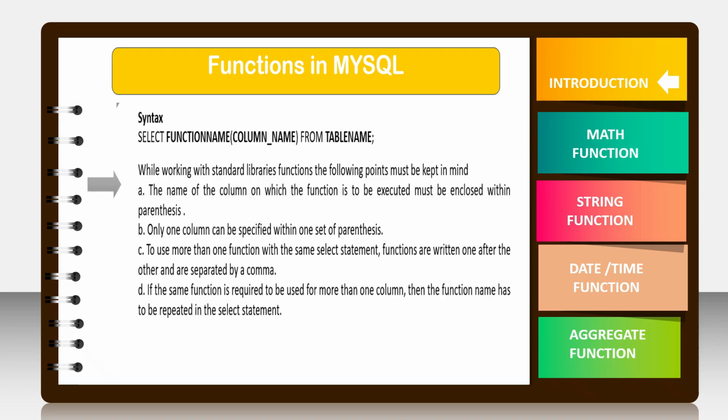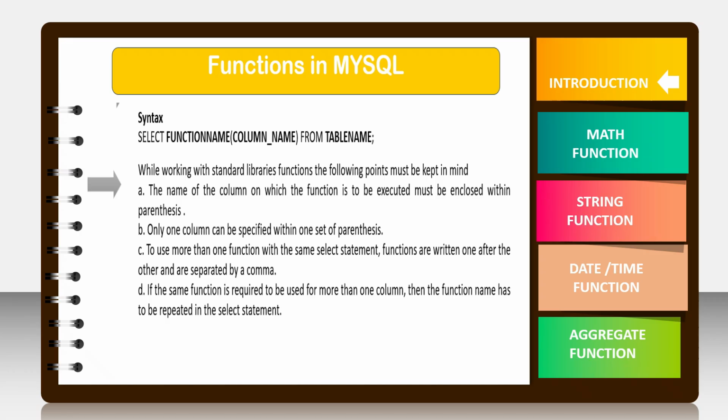Before starting any topic, you should know what that topic means and why we are using it. Functions are a predefined set of commands that is used to perform some task. That means with the help of a function, we can get a value in the easiest way. You can consider functions like ready-made things given to MySQL so that we can easily apply them on particular queries. For example, if you want to make a square of a thing, or find out a cube root, you can use a function.